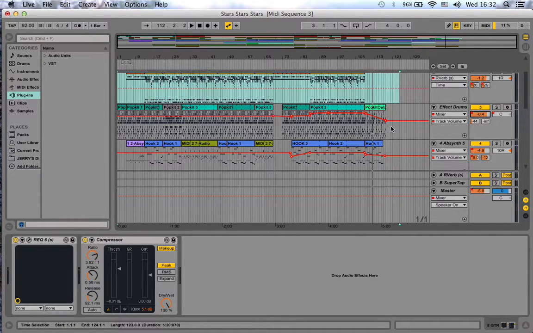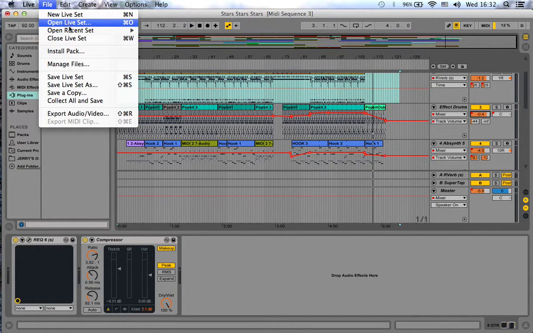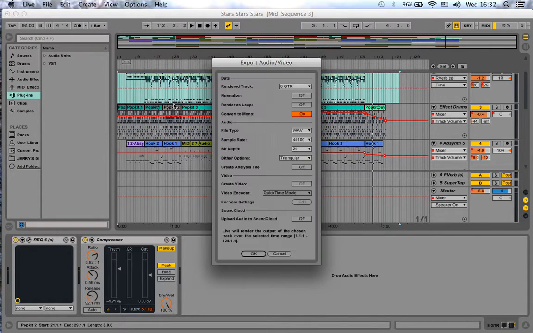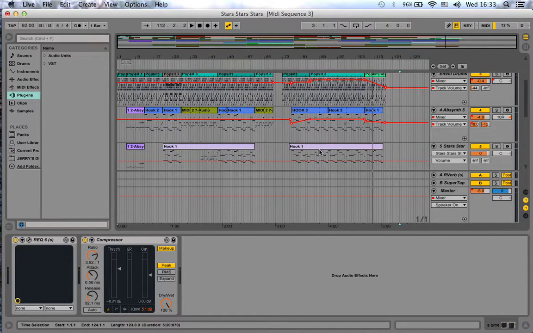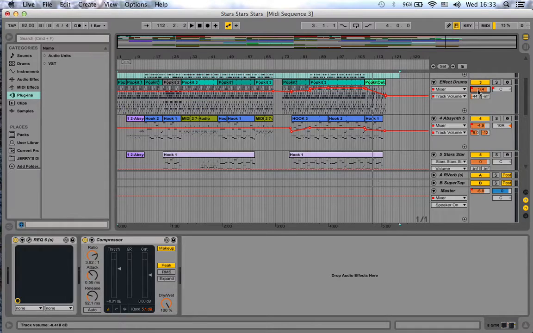Also a good idea to send your original mix to the mastering or mixing engineer. So if you want to print your master first, make sure that's not converted to mono. You can send that to your mix engineer before you start exporting your tracks. That way he knows what you were trying to do, and he will sort of use the same idea for his mix of your song. But when you're printing these separate tracks, delete these automations so that you can then safely export these at unity volume, and then leave everything like that up to the mix engineer.